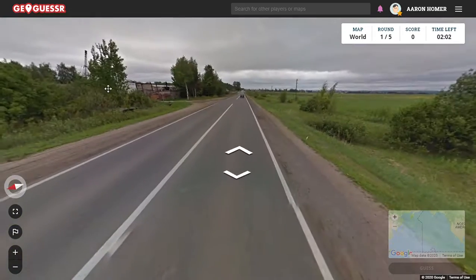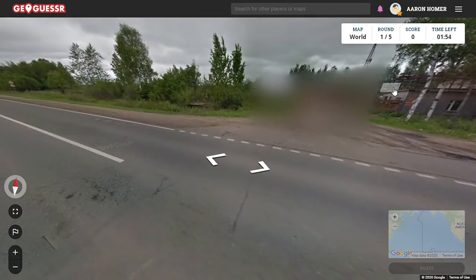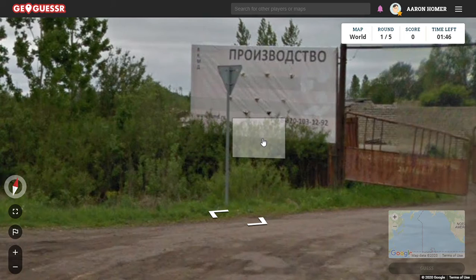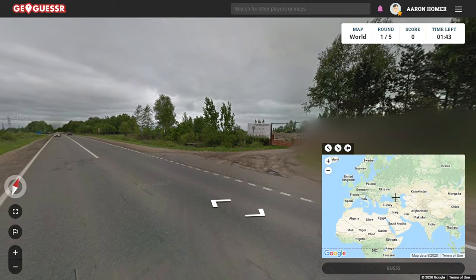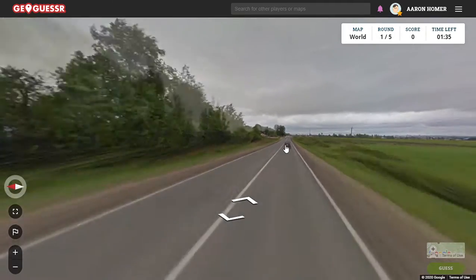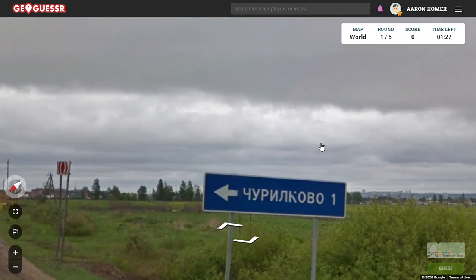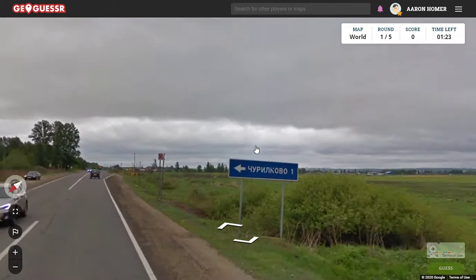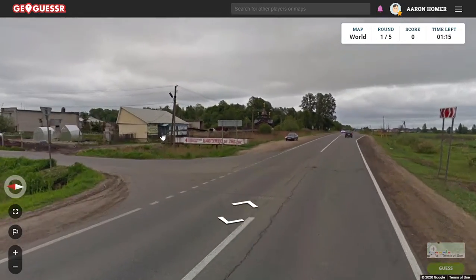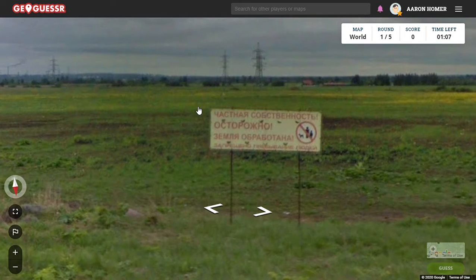Might be Russia. Is that Cyrillic? It's blurred out. Come on. What sort of secretive things are going on in that junkyard looking place that is blurred out? That's Cyrillic. Probably Russia. Could be Ukraine. Okay, we are near the town of 4Y Pinacobo, which I couldn't even tell you where that is. There are Geoguessr players who have Russia down pat, and they don't even speak Russian. They've just taught themselves Cyrillic.